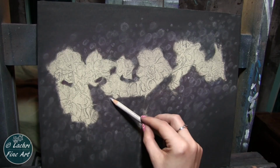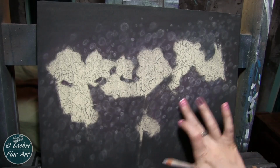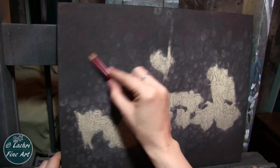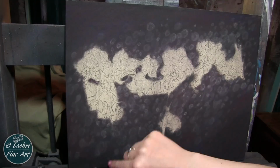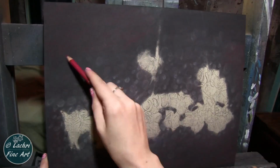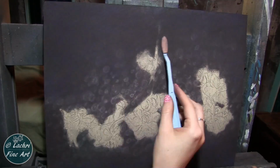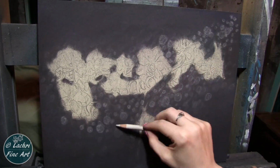Next, I'm going to spray my texture fixative over all of this and go around my edges with even more color. And that is going to soften it up, but you will still be able to see the circles that I had done because I've sprayed it with the texture fixative. What I'm doing is essentially applying what we would call a glaze in oil or acrylic paint, where I'm tinting the color, but you can still see the details that I drew on my previous layer. As long as you've sprayed that texture fixative, you'll be able to blend over like I'm doing here, without losing all of those circles. You can see I was able to soften up the edges really nicely on those so they weren't too harsh. Adding a few more in there.